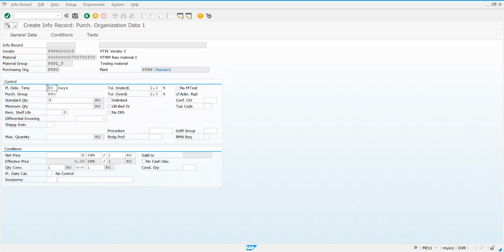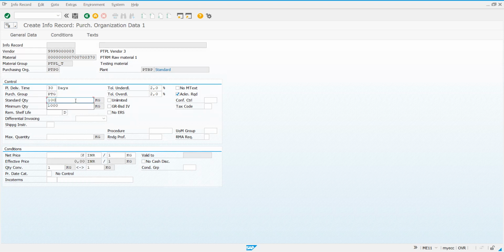Automatically, you can observe it has changed from PC to kg. Earlier it was PC, now it has changed to kg. Getting this? So in this way, if at all I want, I can make the order conversion here. You have one more option: taking MM02, you can change the unit of measure in the material itself. Even that is possible. Well, let me continue.